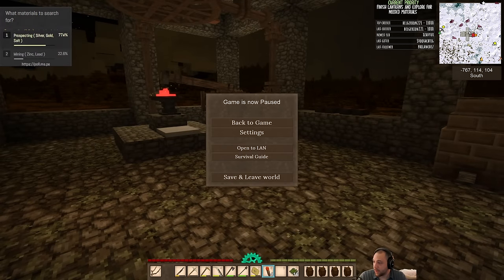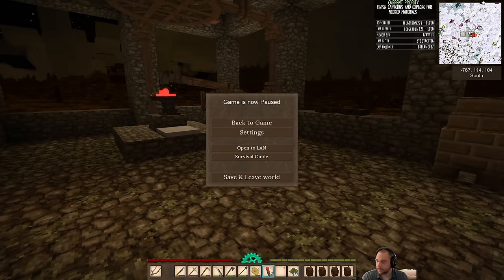So specifically, what material to go for? Salt, silver, gold, or I'm just going to call it coal to lump in all of the coals together, or other.